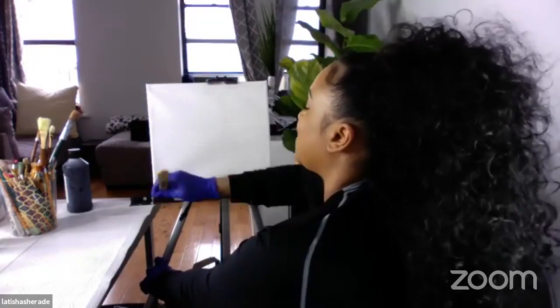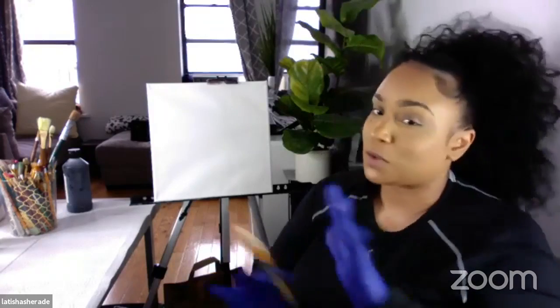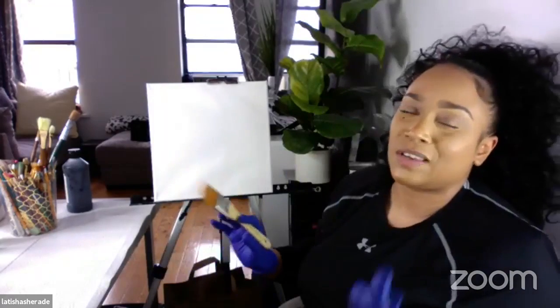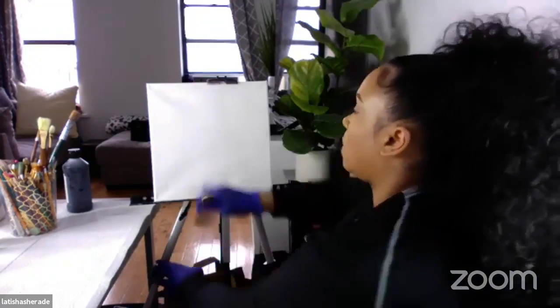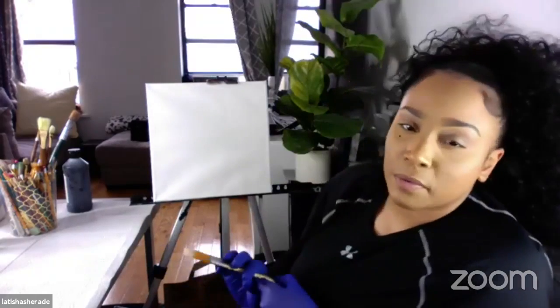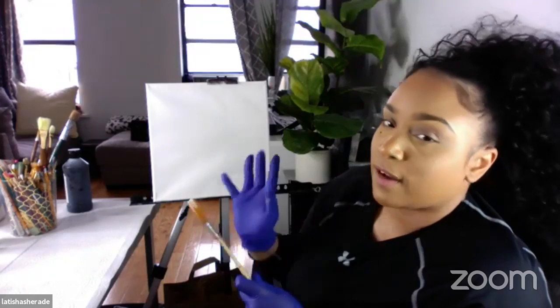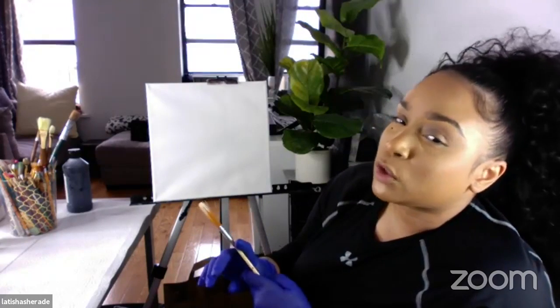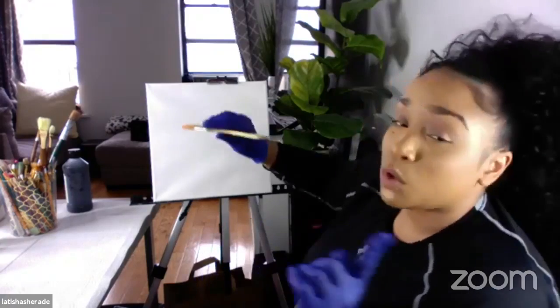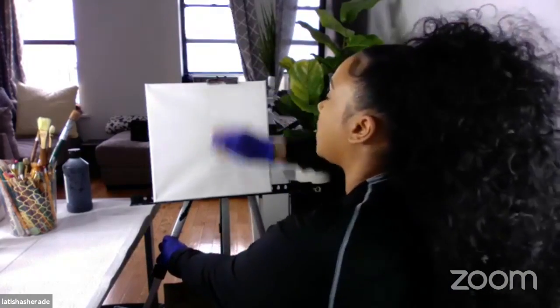All right, so did everybody get that done? If you're on regular paper, it's okay. You don't have to really do this part. You can kind of skip it. So today we're doing paint. Next week we'll probably do another canvas painting, or maybe fabric. I'm not too sure, but we do sketching as well. So just keep that in mind.